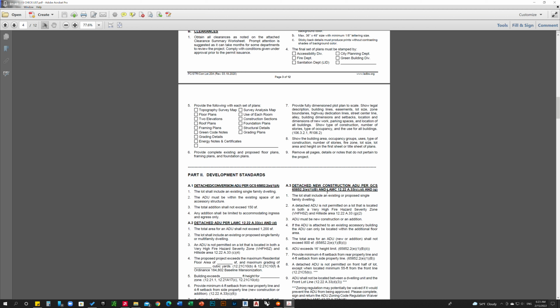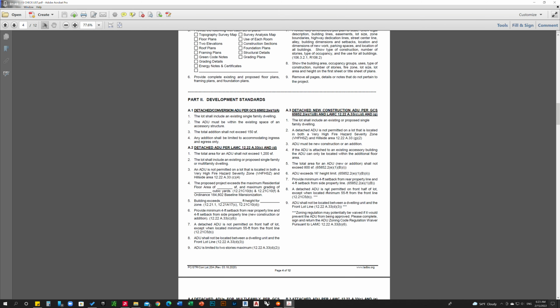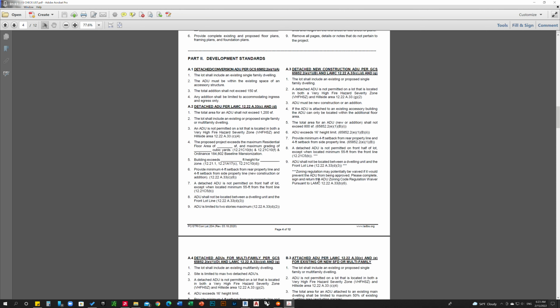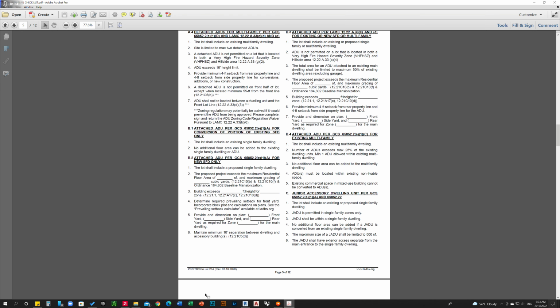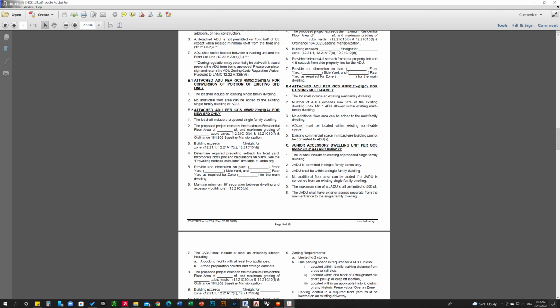What we're trying to do is get this process submitted to the LA as a preliminary plan check, which means it's not a full plan check, it's just a start to see what needs to be changed in this design prior to us going to structural engineering or doing Title 24.